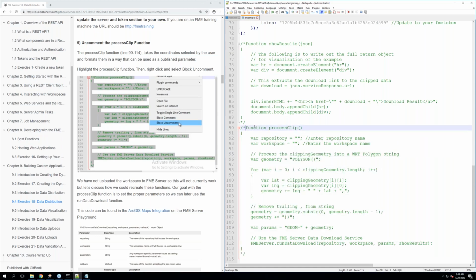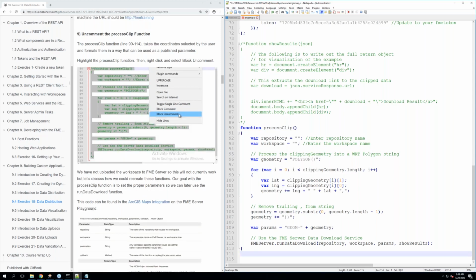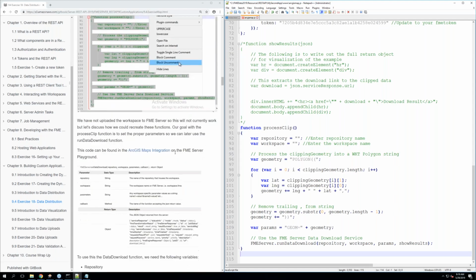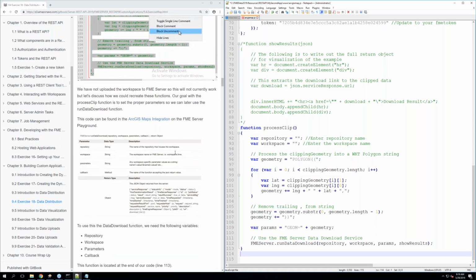You can also simply delete those two components, so the slash and the star, and that will uncomment everything here. So these instructions are actually incorrect. We have uploaded the workspace to our FME server, so this will work.